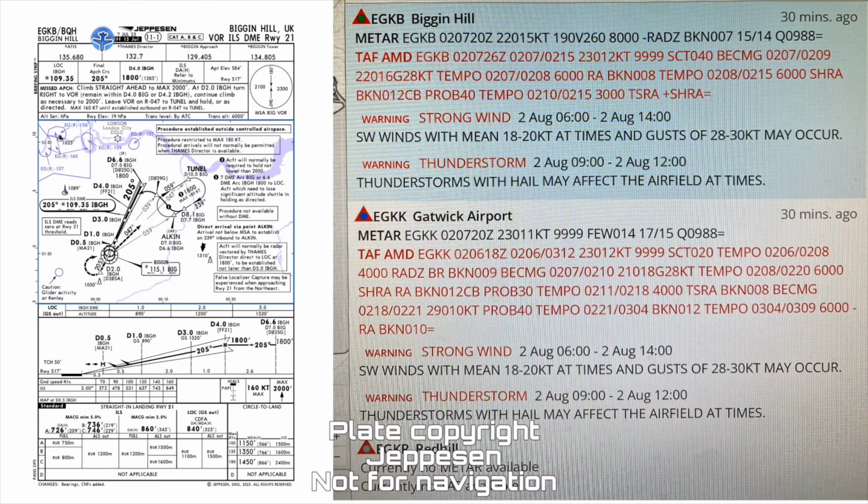The worst weather for Biggin is set to be 3 kilometres in thunderstorm rain and heavy showers, with the cloud base broken at 1,200 feet. The minimums for Biggin are 209 feet for the decision height and an RVR of 750 metres, although this raises to 800 metres if you're flying single pilot. And the conditions are above this.